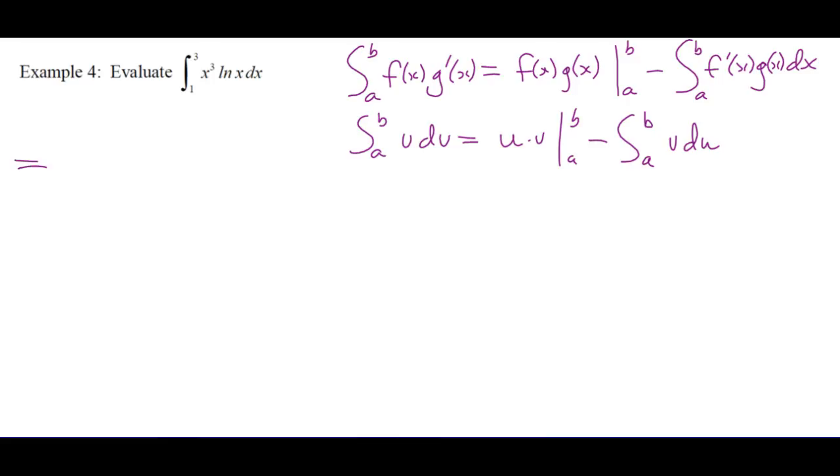All right, before we start that, so we've got x cubed ln x, and ln x is the last thing we want to take the antiderivative of, right? So u is ln x, and du is 1 over x dx, and dv is x cubed dx, and so v is x to the 4th, so 1/4 x to the 4th. Again, just check that out, right? What's the derivative of 1/4 x to the 4th? 4 times 1/4 x cubed, or just x cubed.